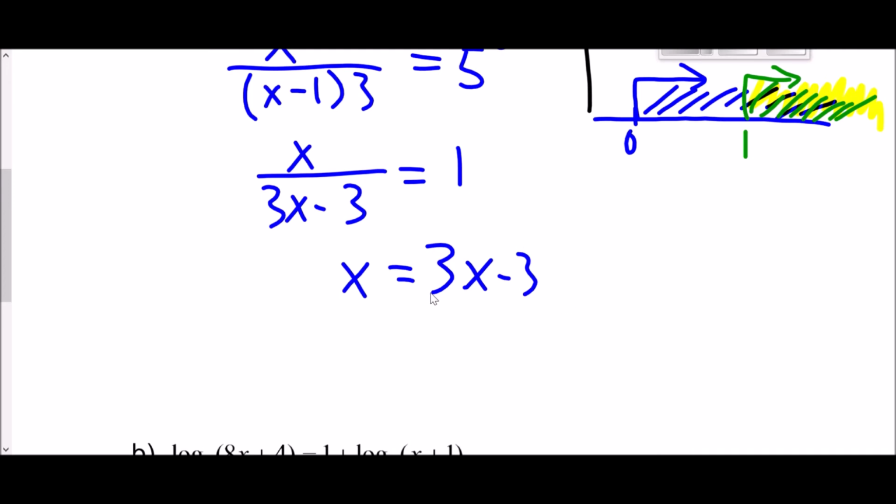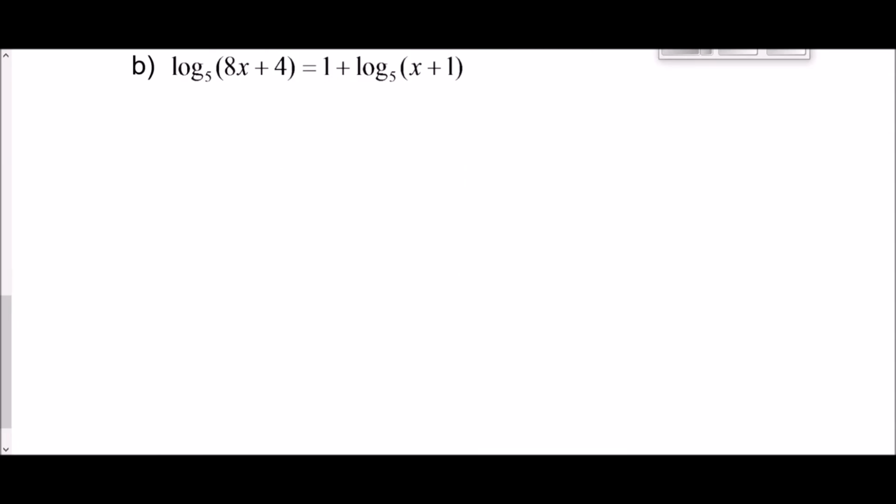And then you can simplify this, minus x on each side, that gives you 2x, and then add 3 to each side to get rid of the 3. Add 3 here, gone, add 3, and then divide both sides by 2, so that means x is 3/2. If you look, this is the same answer that we got with the other method that I showed you several minutes ago. Alright, so let's do more questions.